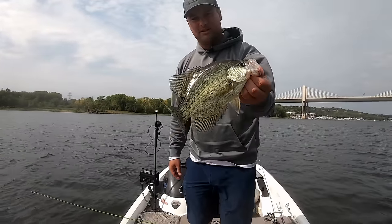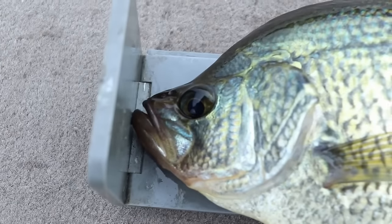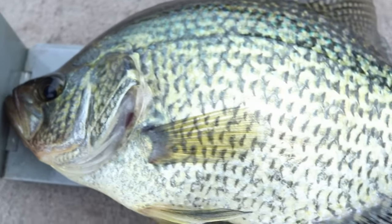That guy's probably gonna push 11. Throw him on the bump board. Oh yeah, just over 11 right there. He's gonna go in the box.